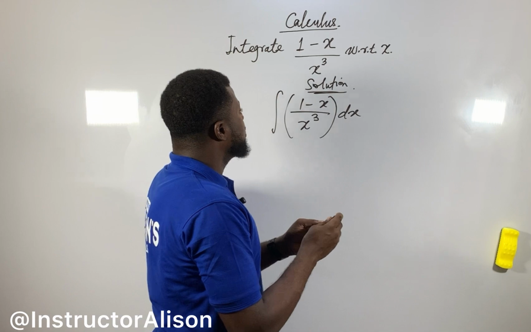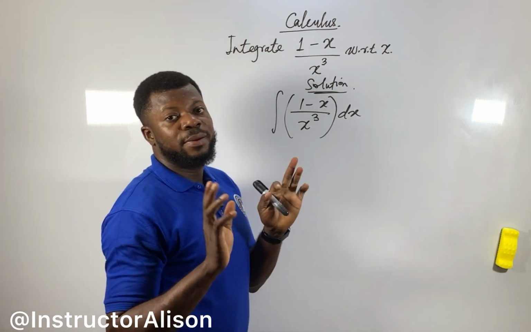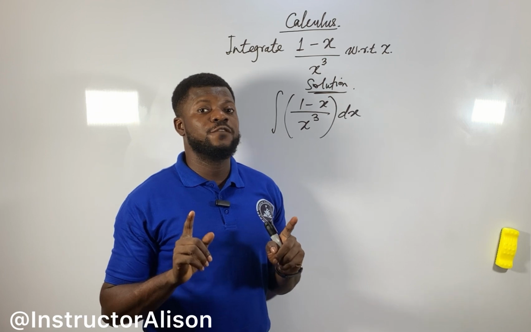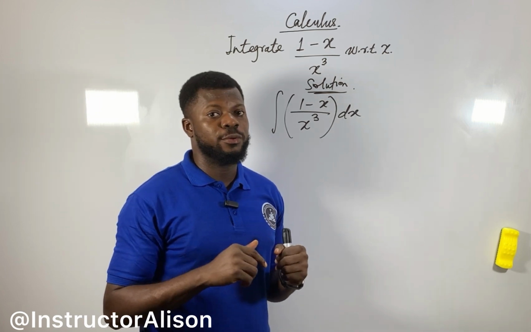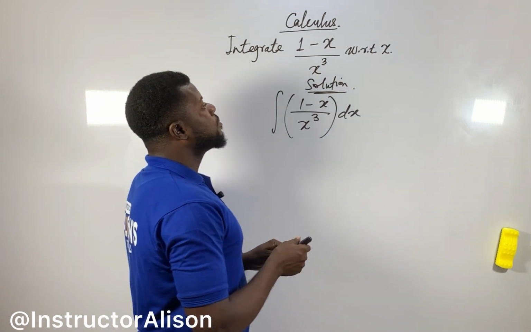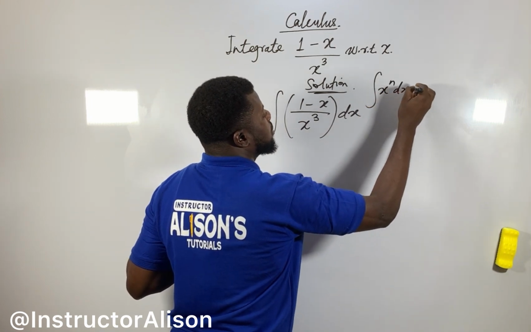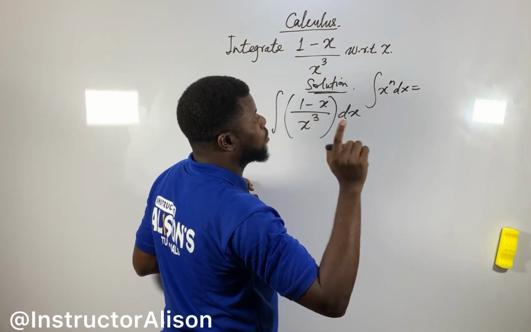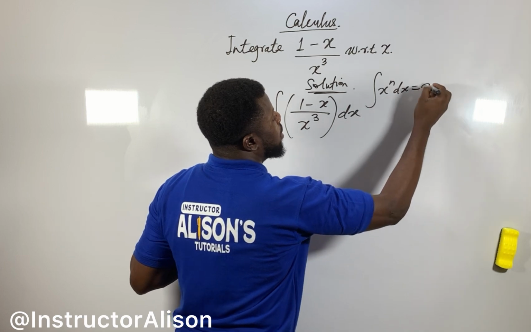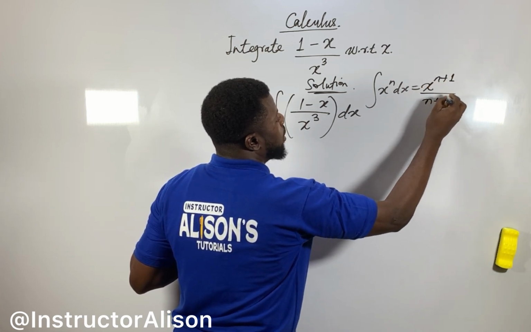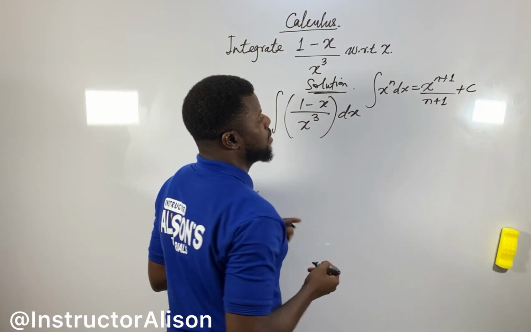So my fans, if you want to solve this one, there are plenty of things I need to introduce to you. First, I want to show you the general formula for integration, which will help us solve this. The integral of x to the power of n with respect to x gives x to the power of n plus 1 over n plus 1, plus c.